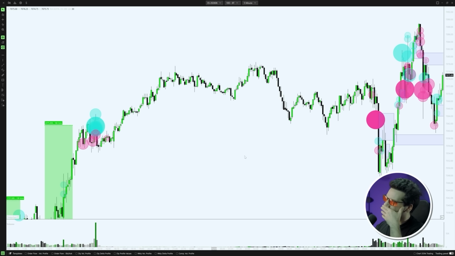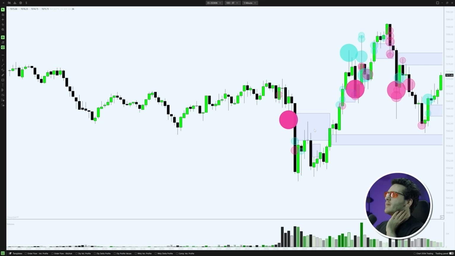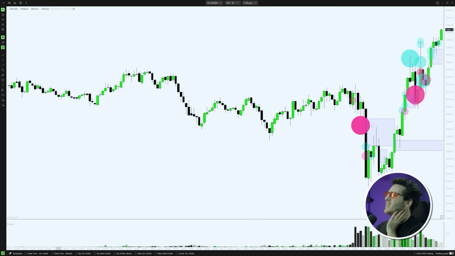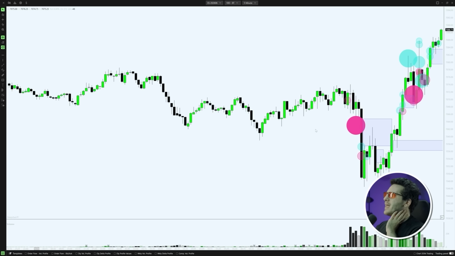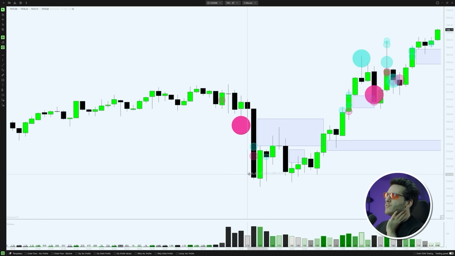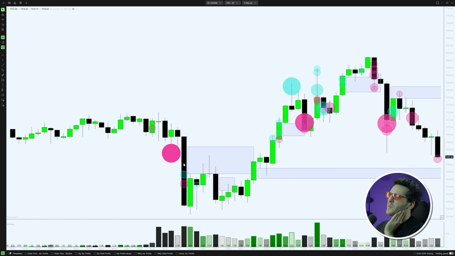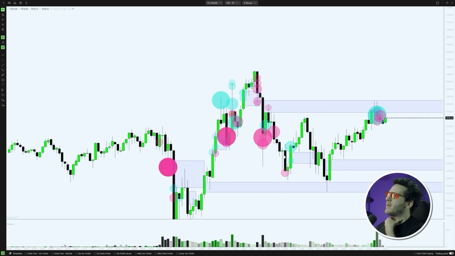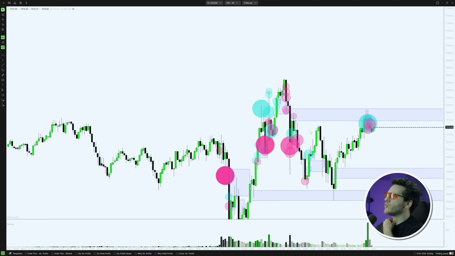Well, let's see what happened today. Today we had a huge seller right over here that got absorbed. And right after that, again, a huge effort from sellers. Sellers dominating the auction, but then buyers taking control with the bubble. And as soon as buyers took control, boom, price pierced through any form of fair value gap there was. And then they came and tested it again. And now we're pretty much around here.